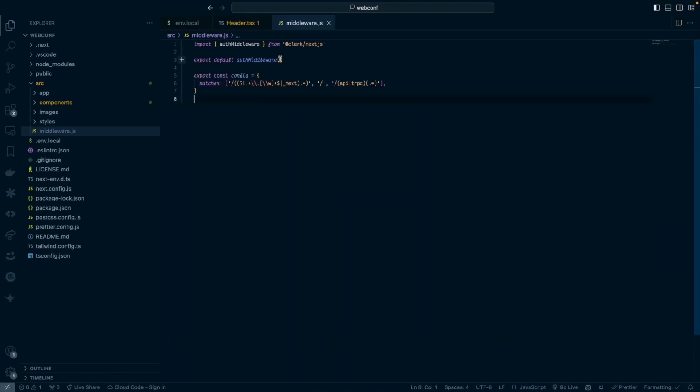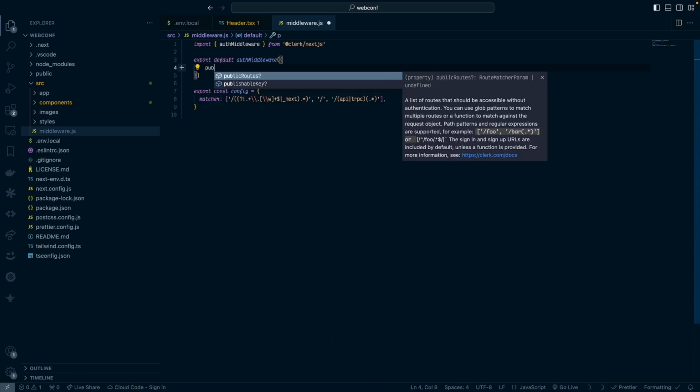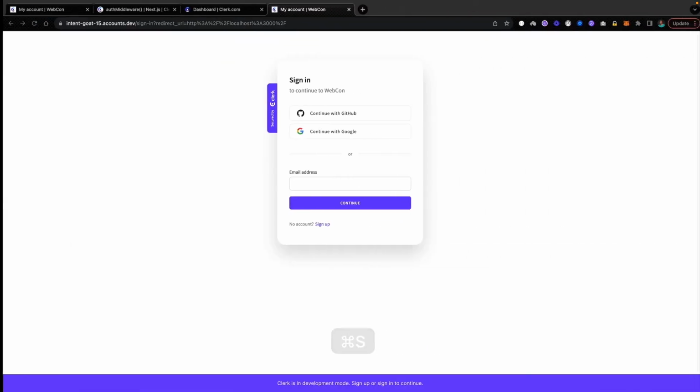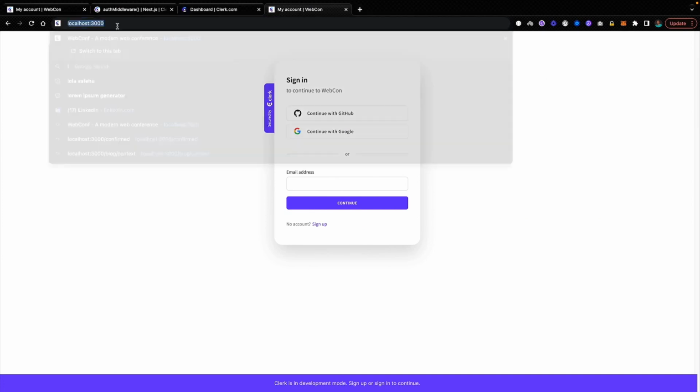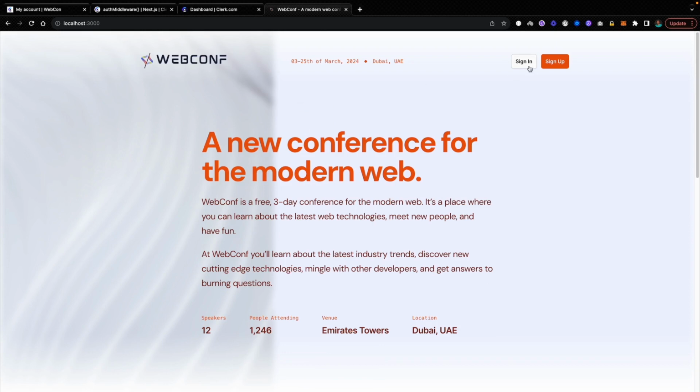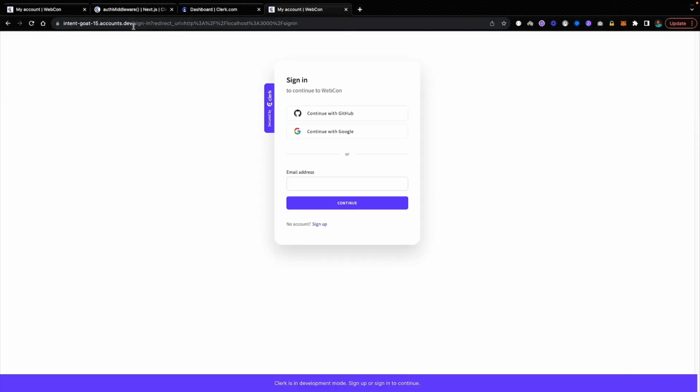So what you can do now is to create some public routes. And this is going to be an array of the routes that you want to make public, right? And these are the pages in your site that you're going to say, hey, do not protect these pages for me. So I'll save this. And if I try to do localhost 3000 again, I should now once again see my project, right? But if I try to go to the sign in or sign up route or any other route in this project, I'm probably going to get that authentication page again. At the moment, it's not even hosted on our project, right? But we're going to get to all of that later.